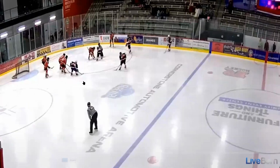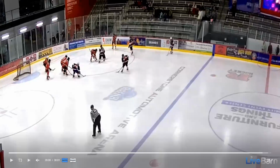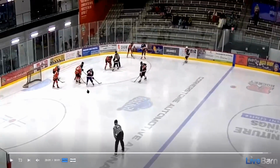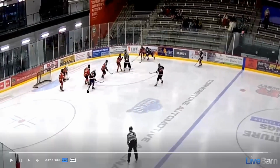All right, here's another good face-off thing. It's Bryn, Ellie, and Greeley. So puck drops. Caroline, I think, is in a good spot here, ready to make a play. And Ellie's already got her feet moving. Greeley, this is you here, standing straight up, watching in the wrong spot. As soon as this puck drops, you got to be getting up here.